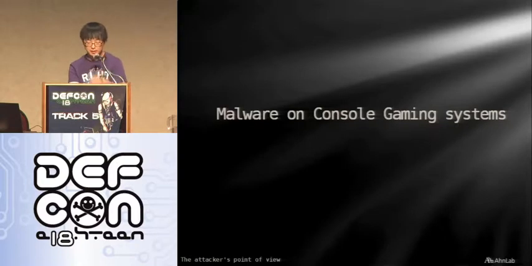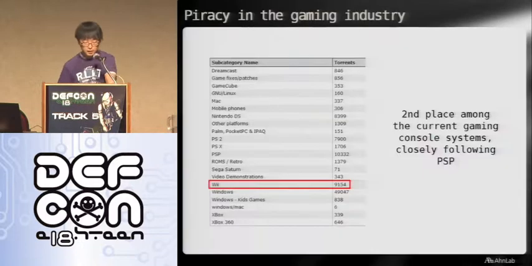And then now, that's it for the Nintendo DS. And now we'll talk about malware on gaming consoles. And we particularly targeted the system Nintendo Wii. And the reason is that, as you can see on the picture on the left side, Wii is marked as the second most pirated system among all gaming consoles. And also, according to a survey, a lot of companies put Nintendo Wii in their break room to increase morale. And I don't exactly know why Nintendo Wii would increase morale more than Xbox or PS3, but I've seen a lot of Nintendo Wiis myself at a couple companies I visited, so we decided to give it a shot.